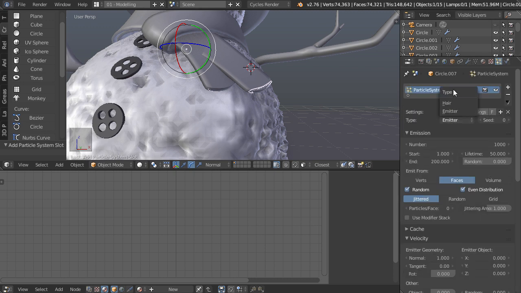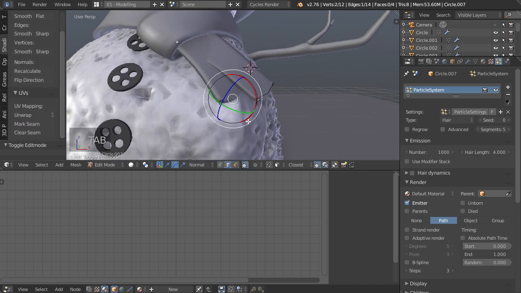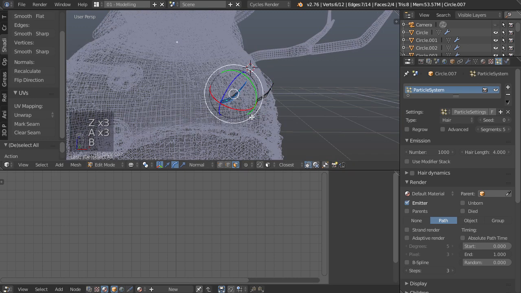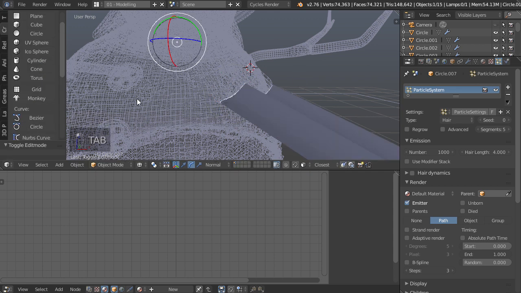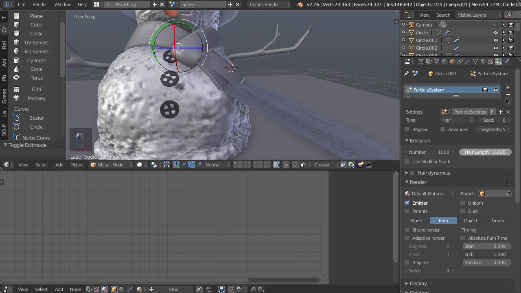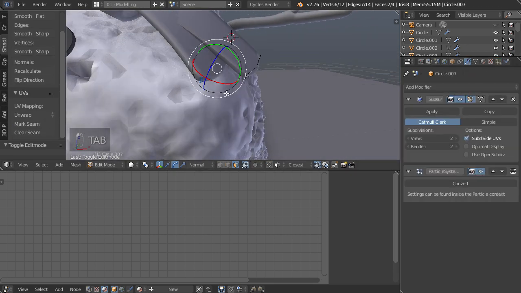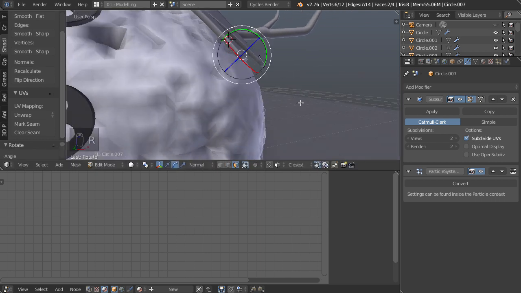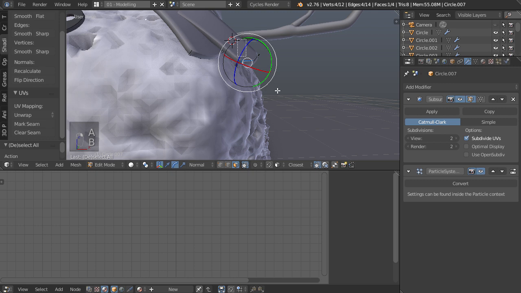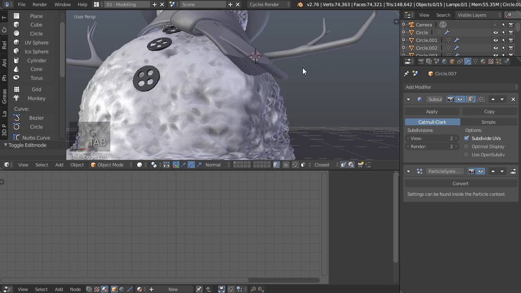Okay, so we have our little faces there, and what we can do in the Particles tab, add a new particle system, change that to hair, and wow, it looks like this one, for instance, is going in the wrong direction. So let's just select all of this and flip direction. Okay, so now they're going in the right direction, but they're definitely huge. So let's change the hair length down very, very small. Let's go 0.2 about. And we can fine tune exactly how we want the rotation of these. So let's rotate them a little bit more. Okay, that's looking better. We have nice hairs for our scarf.